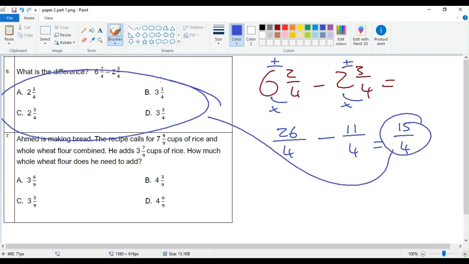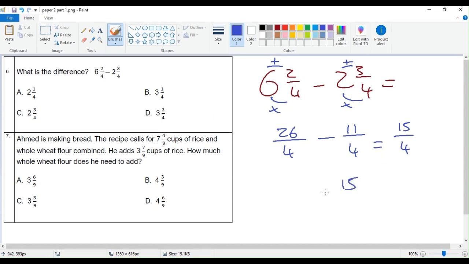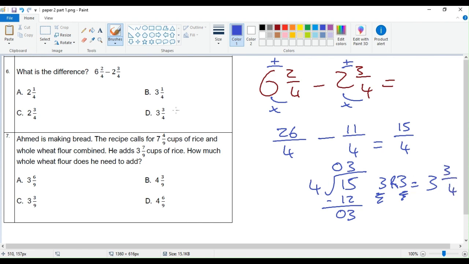Now, do you see that up here? No, you don't. These are all mixed numbers. This is an improper fraction. We change that by dividing the numerator by the denominator. 15 divided by 4 is 3, and there's going to be a remainder. 4 times 3 is 12. We subtract that, we've got remainder 3. 3 remainder 3. That's supposed to be an R. There's your whole number. The remainder is the numerator. What we divided by is the denominator, 3 and 3/4. If we look up here, you'll see it's D.